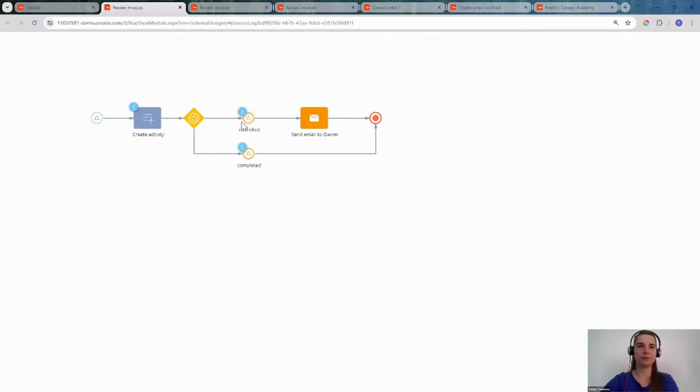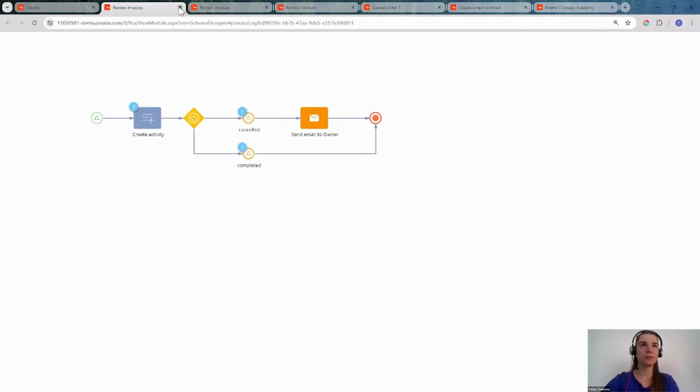Right, so now these two are pending and the system is waiting. What will be the result of the create activity? Is the activity going to be canceled or is going to be completed? If it's canceled, we are going to send email to the owner. And if the task is completed, we are going to terminate the process.